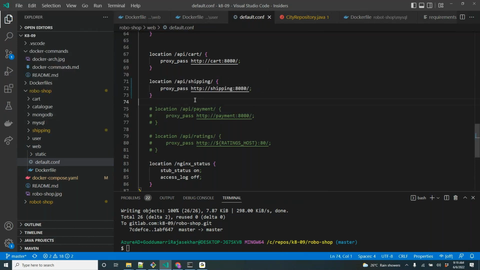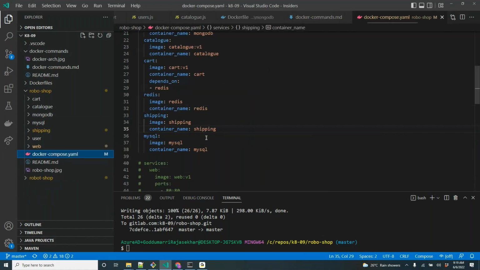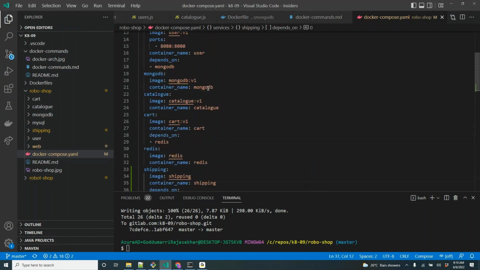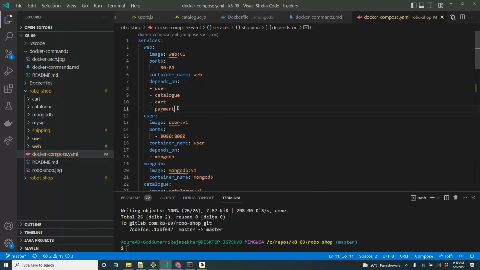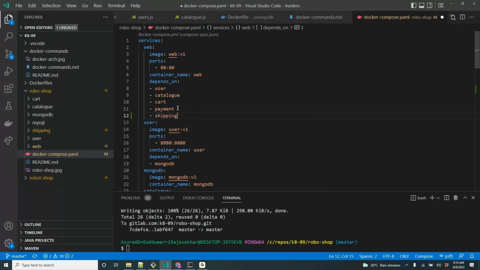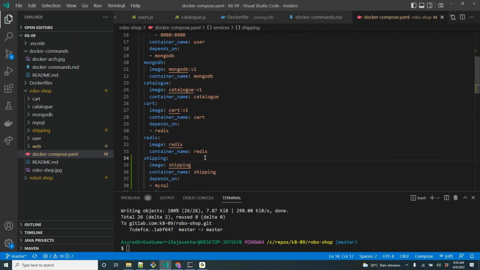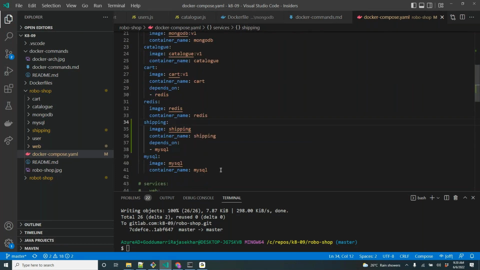Now we changed web, we need to build it again, and shipping we are doing already. The dependency for shipping is MySQL. MySQL should be there to run shipping service. Okay, and web also you can use the same, shipping. Okay, that's it. Let us push it.